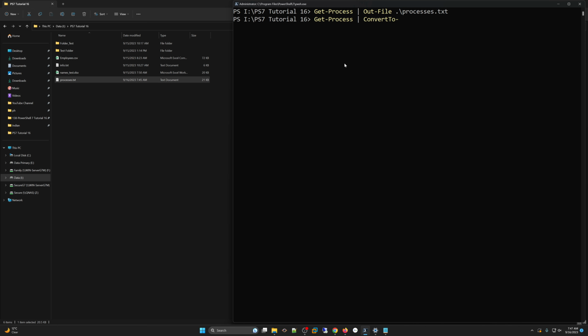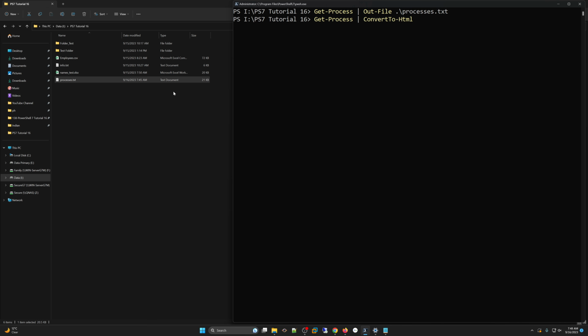So you can do multiple things. You can convert into different formats, but I want to convert to HTML now, just to show you how HTML looks. So what this is going to do, it will take the output of this and convert that into HTML. If I press enter here, it's going to convert everything into HTML and display on our terminal.